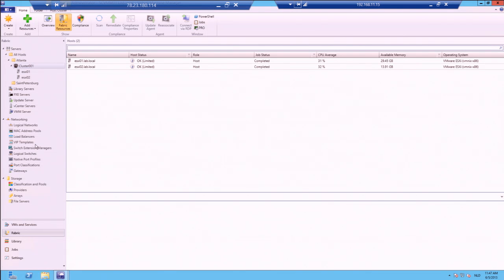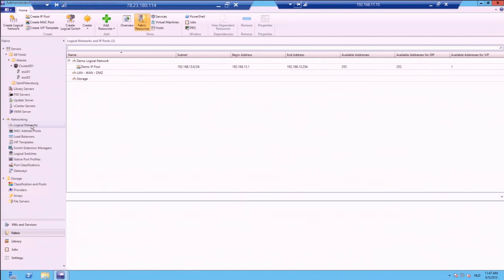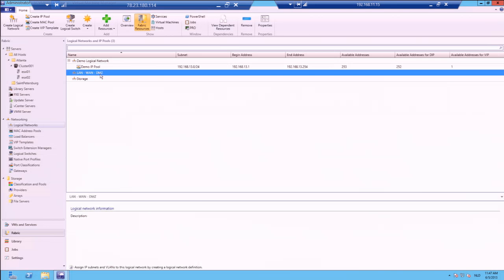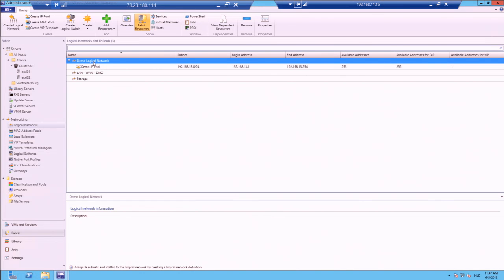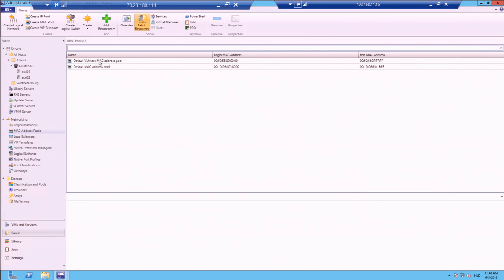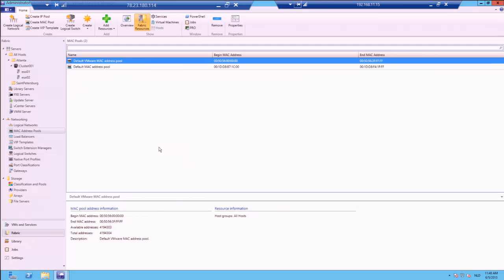The same thing if I go to networking. I'm not going to go deep into it because there are other sessions here at TechEd that go deep into Virtual Machine Manager networking. But you can see my LAN 1, DMZ, and my storage network are actually ported straight from VMware into my environment. I haven't created those. They were created before me, and the only one I built here as a demo for somebody else was another logical network where I defined a part of that network that people can use. We also have the same thing for MAC address pools that you can build if you want to. By default, there is already a VMware MAC address pool in it.